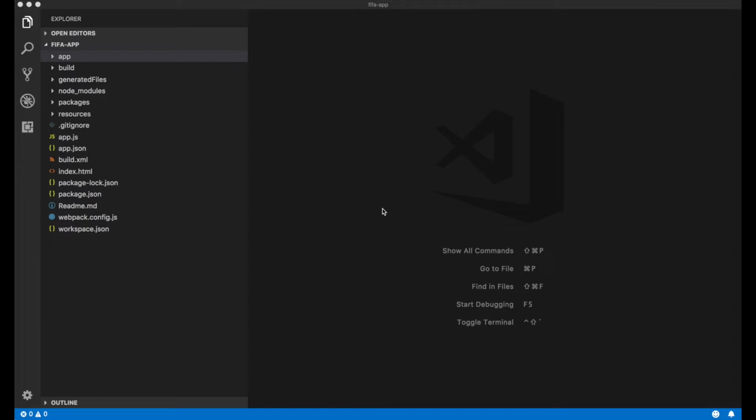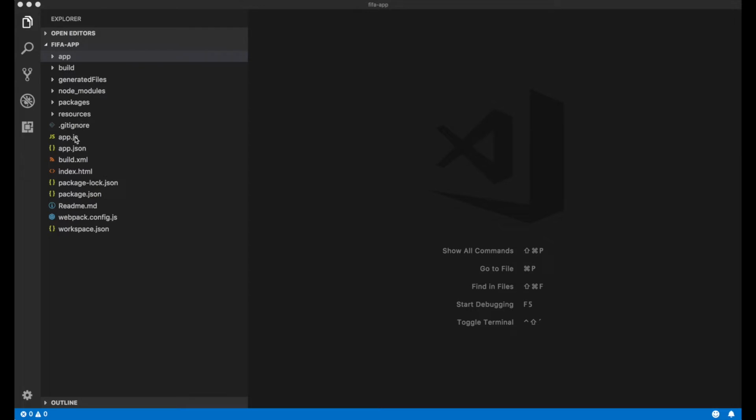The main source code of our application is located in the app folder. The build folder includes testing and production builds for our application. Generated files contain some files generated by Ext JS. Node modules is a container for npm packages, Ext JS packages are located in the packages folder, and you could put additional resources like fonts and icons into the resources folder.